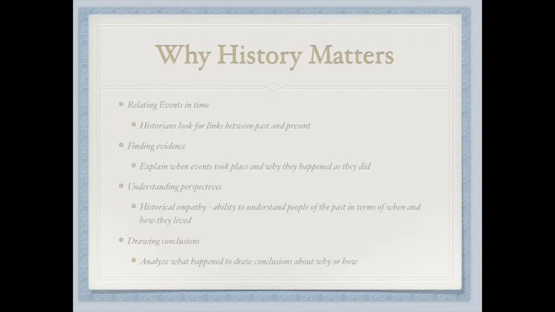First, it talks about why history matters. You relate events to where they are in time, and historians will look for links between the past and the present. Historians also seek to find evidence and explain when the events took place and why they happened, or even what happened sometimes. You try to understand perspectives, and specifically the book talks about historical empathy and the ability to understand people of the past in terms of when and how they lived.